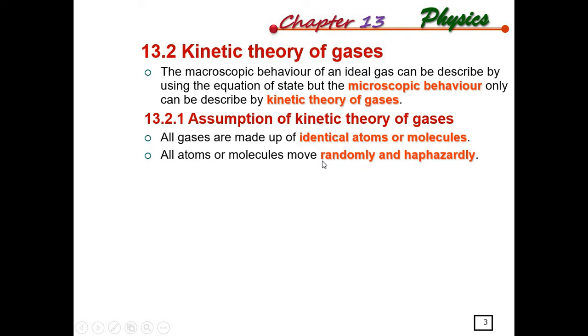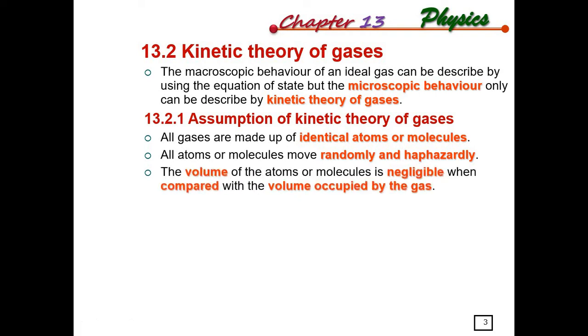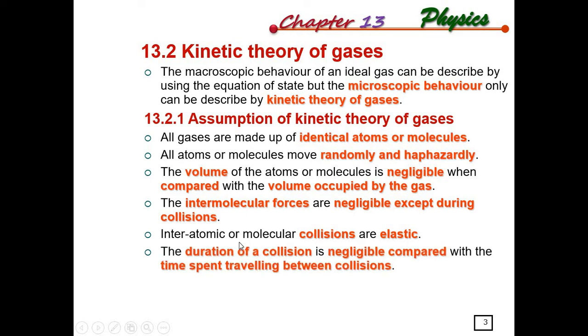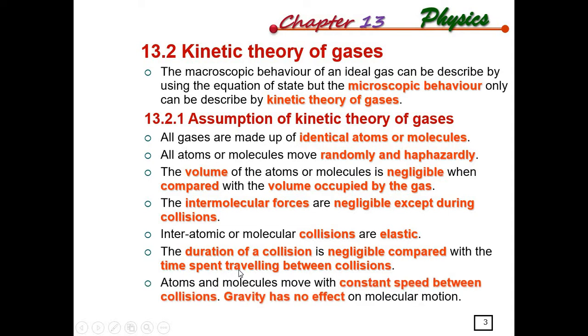So they move randomly. The volume of the atoms or molecules is negligible when compared with the volume occupied by the gases. Then the intermolecular forces are also negligible, except during the collisions. Interatomic or molecular collisions are elastic. The duration of collisions is negligible compared with the time span of traveling between collisions. Atoms and molecules move with constant speed between collisions, and gravity has no effect on molecular motion.